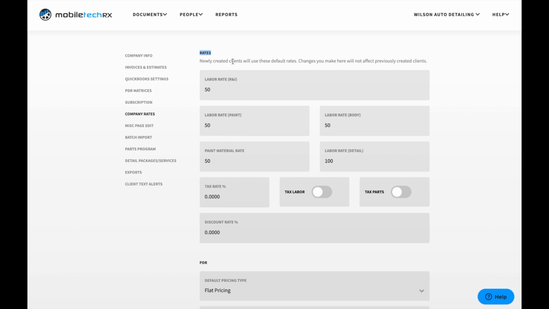Once again, this is gonna depend on just who you are, how you run your business, what prices you've determined for yourself. But again, as you change all of these, this is going to automate and systematize your experience within the app, because you're just gonna be able to click on things and that's going to add all of these numbers up for you that you input here. So of course, change any of them, don't change any of them, but these are just kind of placeholders, arbitrary numbers here that are in the back end right now.